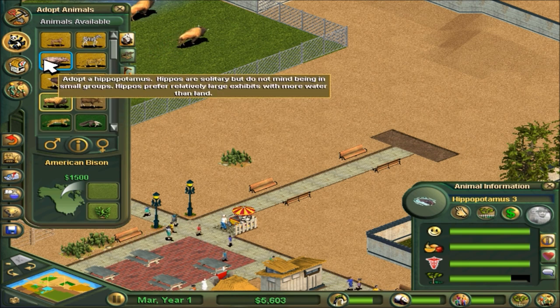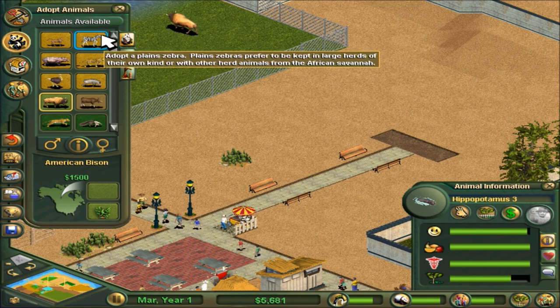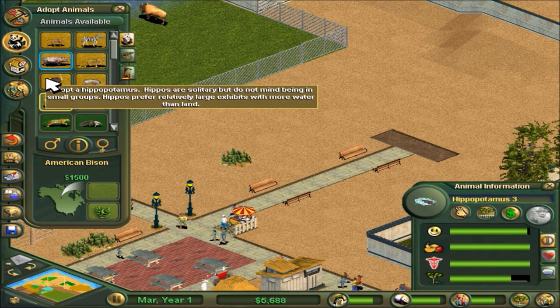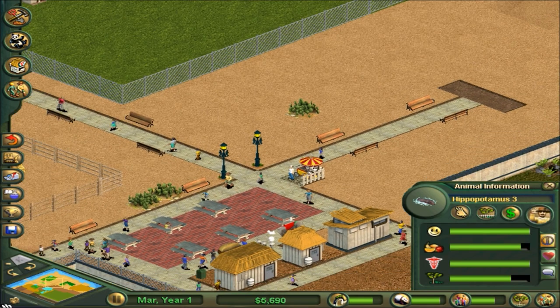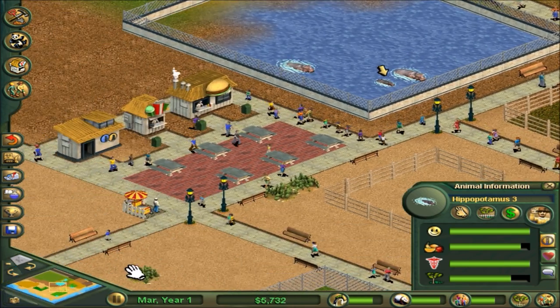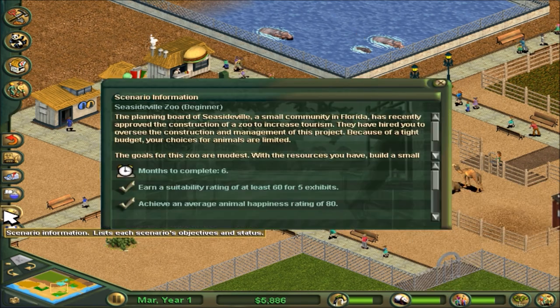See, we put in a hippopotamus that wanted savanna stuff, but it didn't actually want savanna stuff. I feel zebras are always a popular choice, we could go with that. But we don't have any birds, so we could go with ostriches. How are people liking the zoo in general, though? Like, let's see. What are my scenarios?